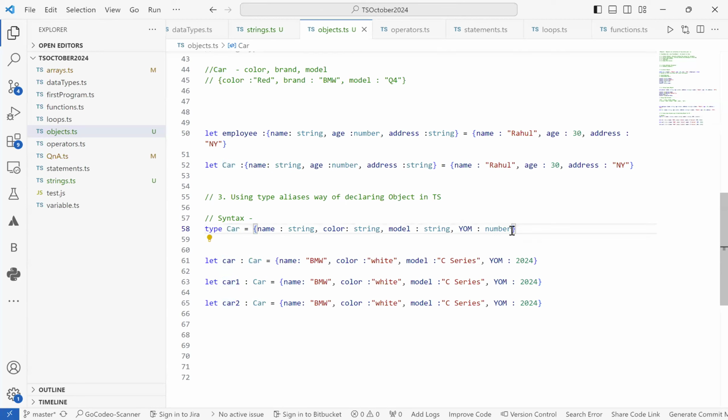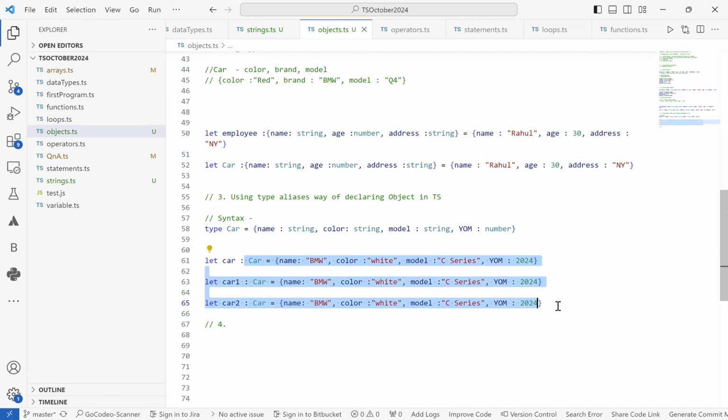This is very helpful in development, whenever a developer uses TypeScript, to define a structure and reuse it at multiple points of time.